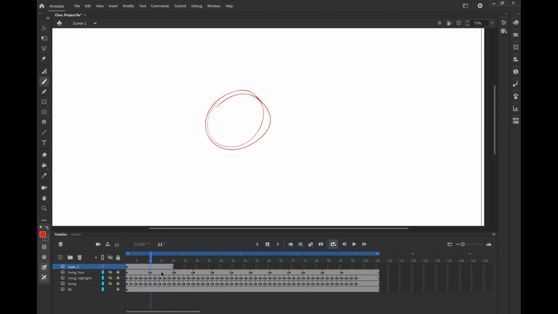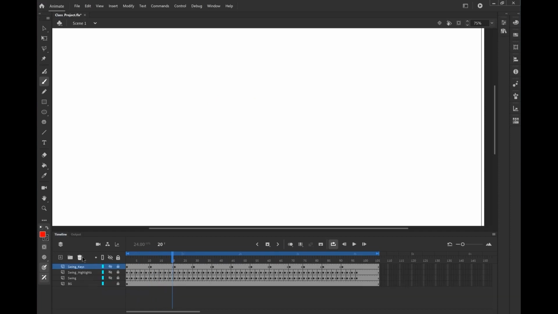You can press F7 and this will create a new blank keyframe. If you want to keep that same drawing, you can go back and press F6 and it will keep the same drawing. But let's say I put a big X through this one here. If I go back to my original, it will stay the same. So F6 will create a new keyframe from your existing drawing that you can go through and edit. And F7, again, if I click it here, will create an empty keyframe. And this is how I went through and made all the different drawings.